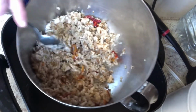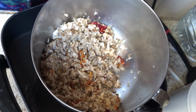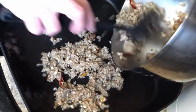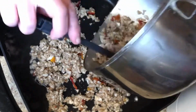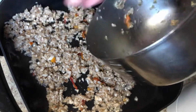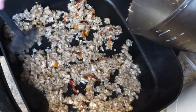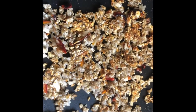So I've put the frying pan up at 350, and I'm going to put them in and we'll see what happens. Oil's all nice and hot, and I have the lid to put on if it starts to splatter. There we go. Actually, it's not splattering, which is awesome. The benefit of trying to get that extra water out. All right, well, we'll let this fry up and see what happens.